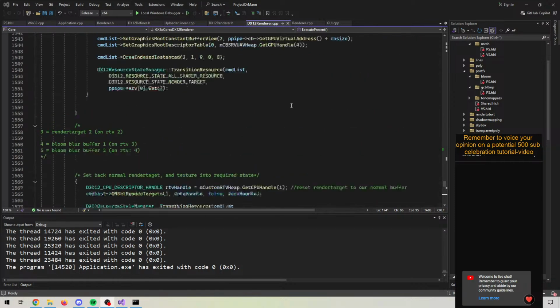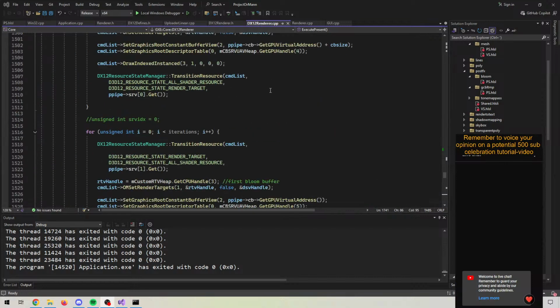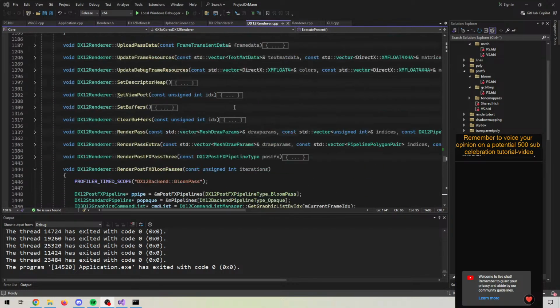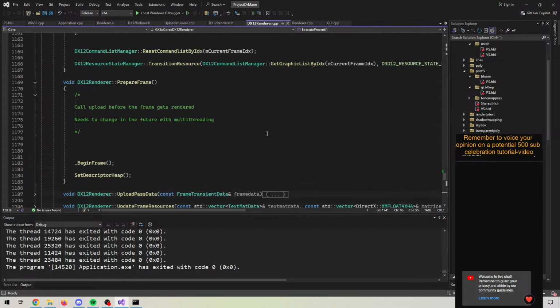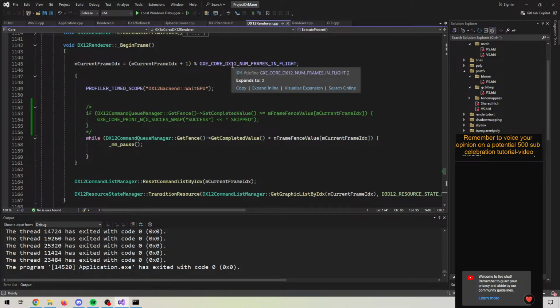And the CPU can get ahead a bit of the GPU. So it can get more than approximately 1 frame ahead before it has to wait. We have some number of frames in flight, and we can adjust according to that.